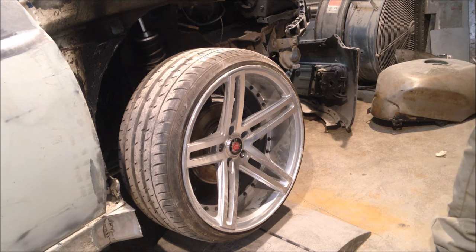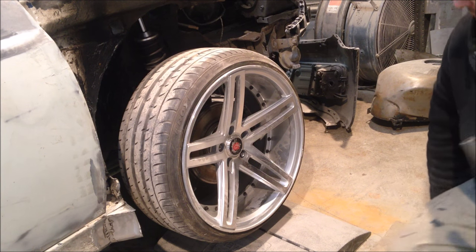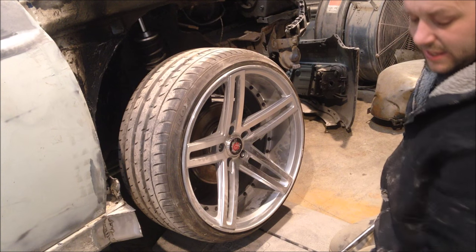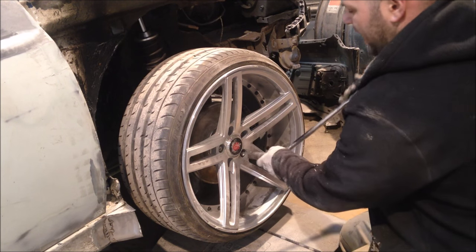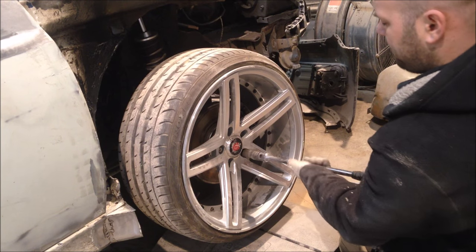That didn't work. Well, it did, but we had to take the head off the jack and everything. So, we've got an axle stand underneath as well. Once it arched the subframe.